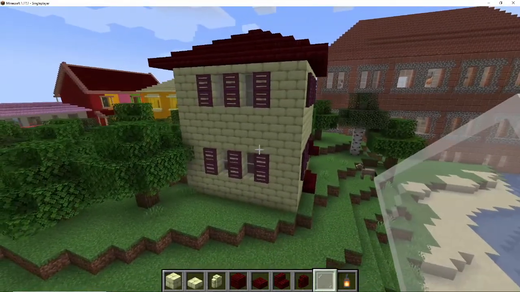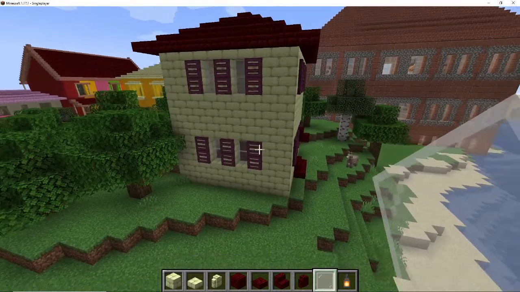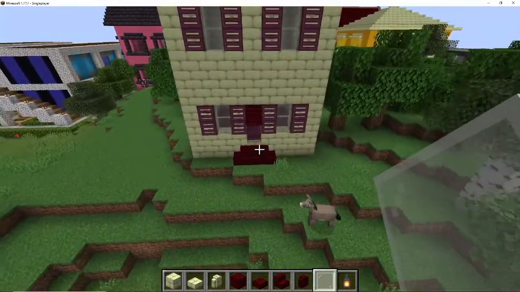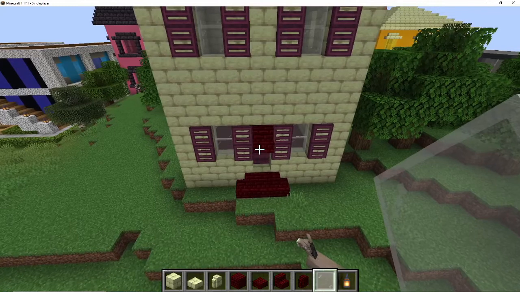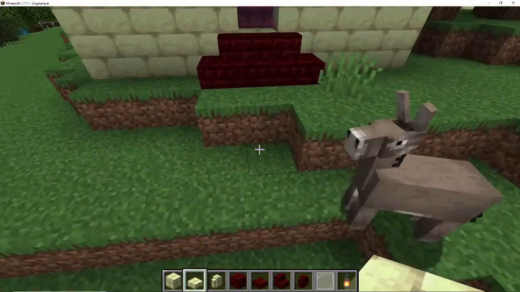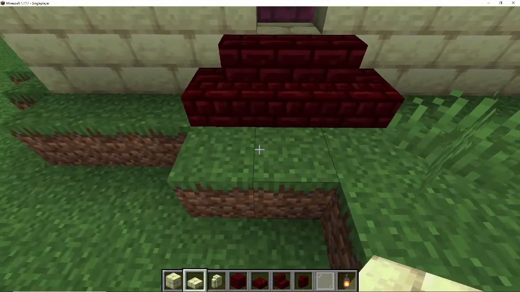And this is the end and nether brick house that we built on our beach in the last episode, part 1. And I said that we'd come back and we'd do the interior and we would add a path down to the beach. Hello Mr. Donkey, what are you doing? Do you want to see what kind of path I'm going to build?